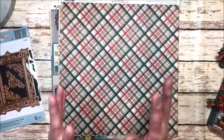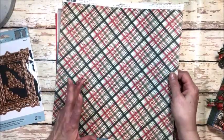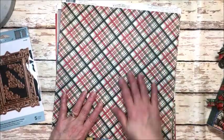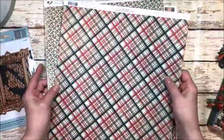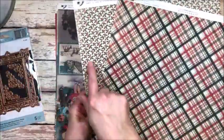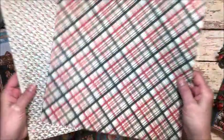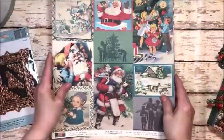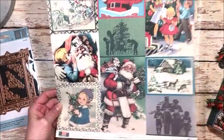It comes in different packets, so you'll have to check with your online retailer or in the stores to get the exact mix of what you want. But this is what came in my design team box. And basically every month of the year has a lovely plaid with a coordinating small pattern, which I just love. So you get that. And then there's this cut apart image page, which is just full of vintage goodness.